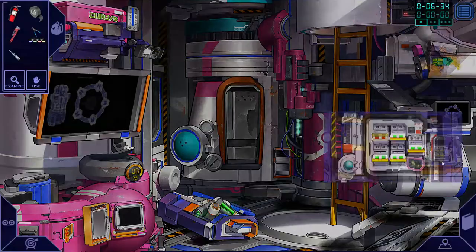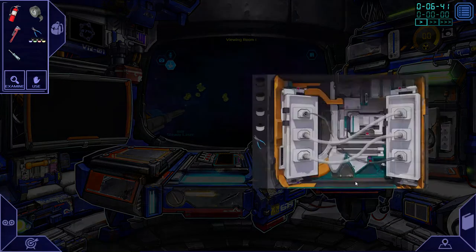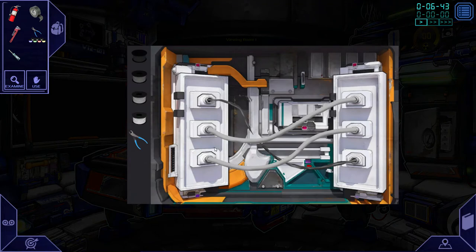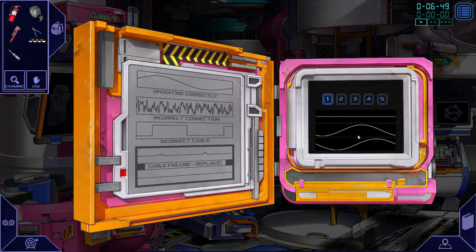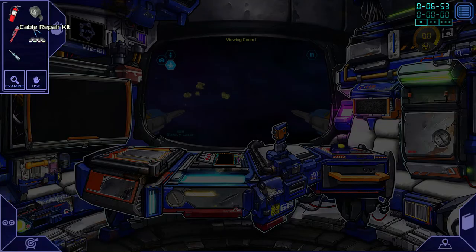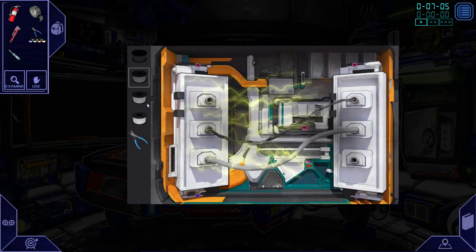Alright, let's check that power console. Flip a circuit breaker. That's all we gotta do. Oh, nope. One of these here wires is burnt out. I don't know what color it's supposed to be, so we'll have to go back and check the diagnostic terminal. And it's supposed to be gray, like the other ones, so that's fine. Cable repair kit, incoming. First I snip and snap, and then I connect the wire. That's not the same, is it?